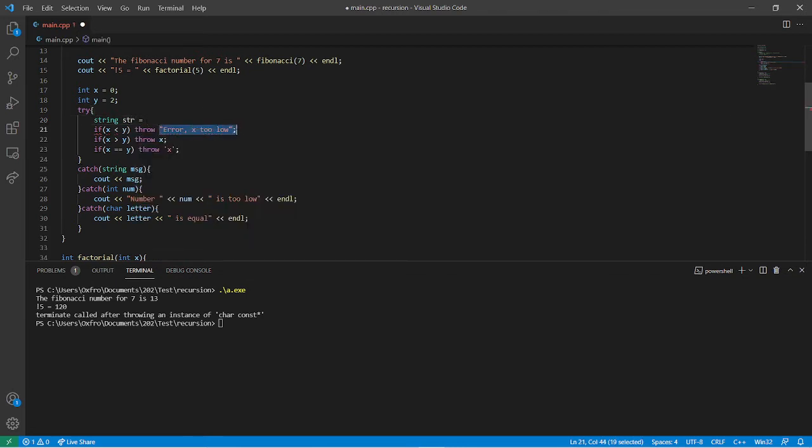Whoops. If you want to catch a string, you need to predefine that string and then throw the actual string variable. I'm glad that I made that mistake because now I can specifically point it out to you guys.